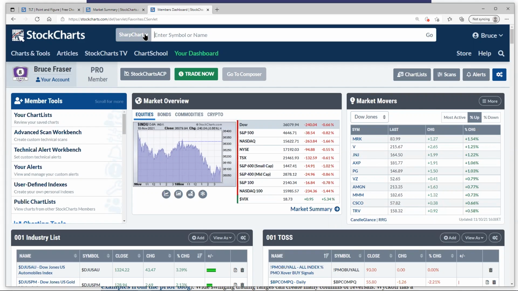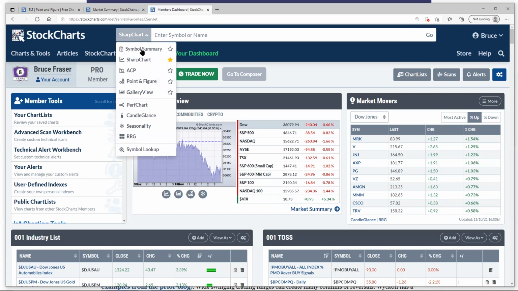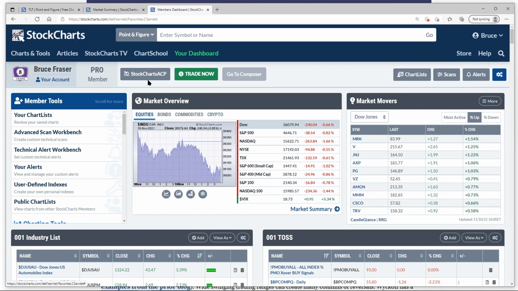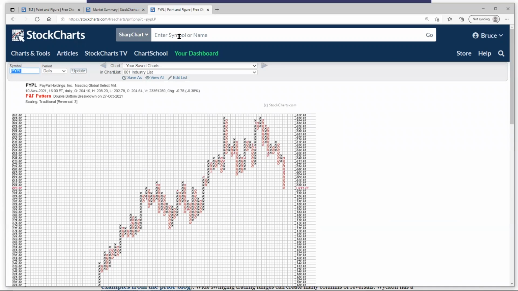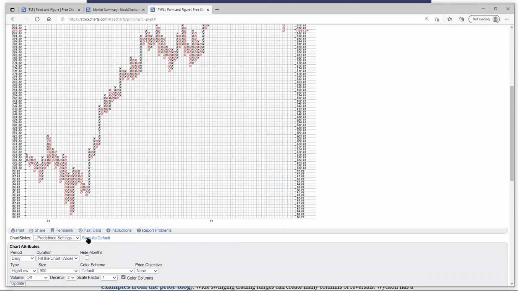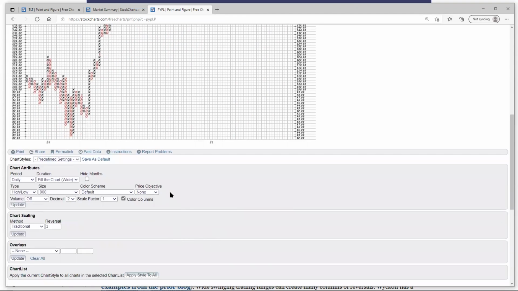I have this defaulting to a SharpChart, and I use a weekly vertical bar chart with relative strength as my default chart. But today I want to go straight into a point and figure chart. And so we go down, we click on SharpCharts, we see point and figure right here. And then let's put in PayPal, and I will get my default point and figure chart, which we will see here in a second, and this is save as default. You'll see that you can set up any default chart that you'd like. I have this chart as a 3-box reversal traditional scaling point and figure chart, and we're going to go into details on how to do this.